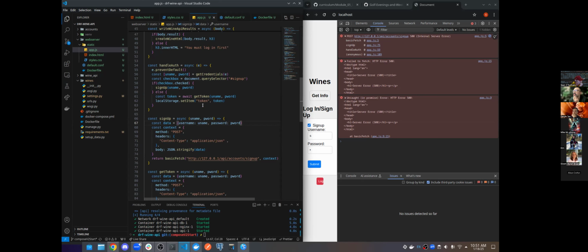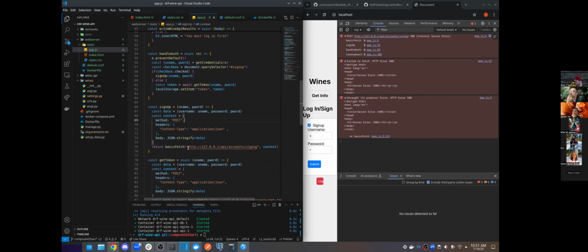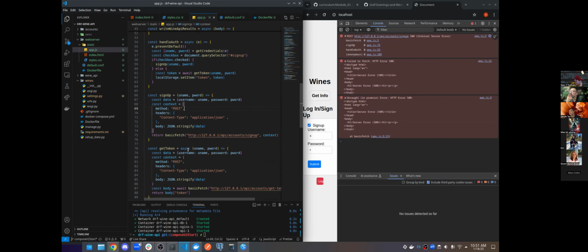No, we might not actually need an async in this one because it's not calling any functions in here to wait on. Yeah. Let's take the async out. Okay, because there's no functions for it to wait on.